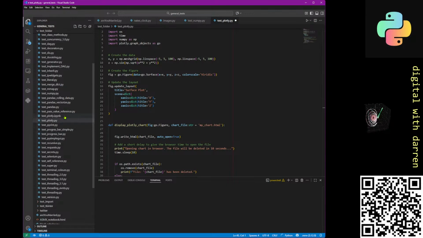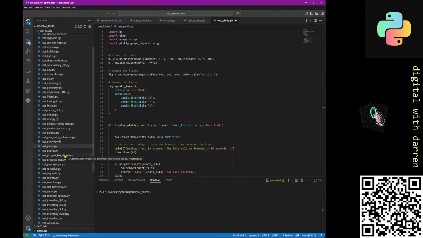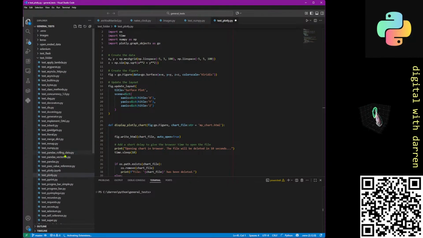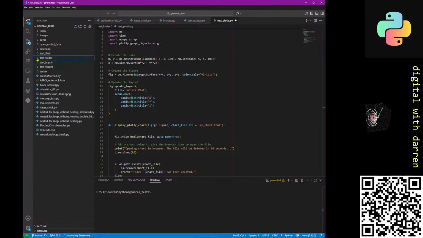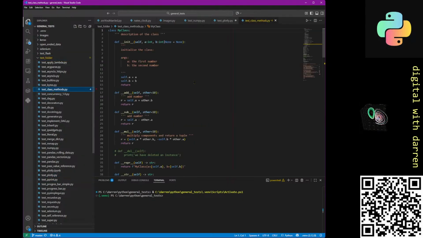And I wonder if I've done a test of a class, because I could see NumPy, pandas, plotly, recursive, this, that. Test import, okay. I could make a little folder called decorators, because some of my stuff has got quite long. So test folder, but I don't want a million folders either. Test the class method. Test class methods. There we go.